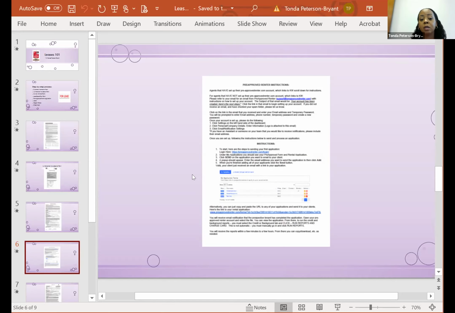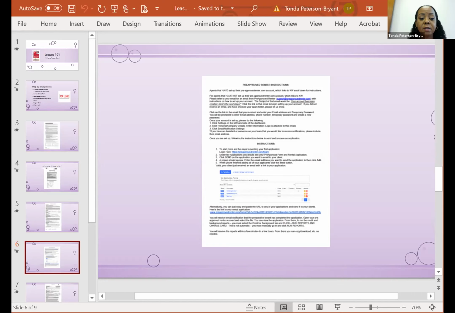And that makes the process run a little smoother, because I don't forward the information to my clients until I have gone through and verified their current tenant and then their employment. Would you mind sharing those forms with the group? You want me to share them now, or later? Yeah, later. Oh yeah, absolutely. I don't have a problem with that at all.